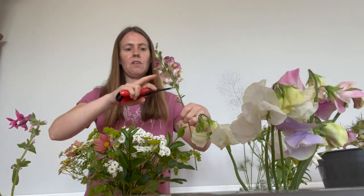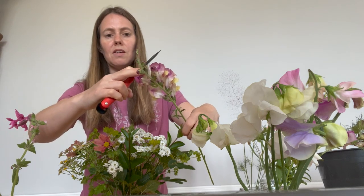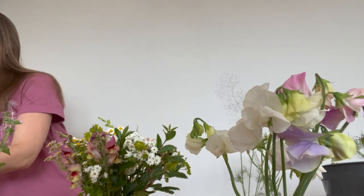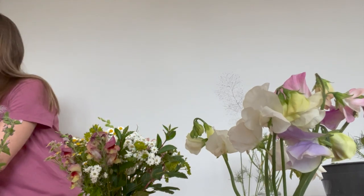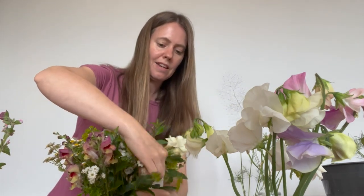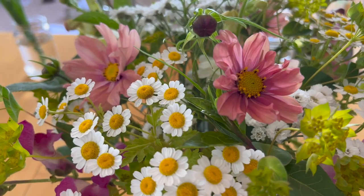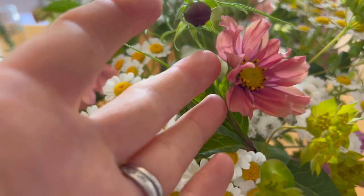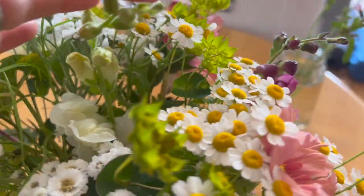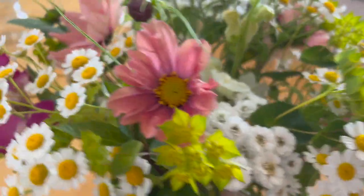So these have flowers, so you've got a few out on the bottom of the stem, but you've got more buds opening up at the top. So one last snapdragon going in just now. Put that around here, and then I'll show you what that's looking like. Let's have a look. So we've now got those lovely apricot cosmos in. We have got some lovely snapdragons at different places in the arrangement. So now let's see what else we can add.